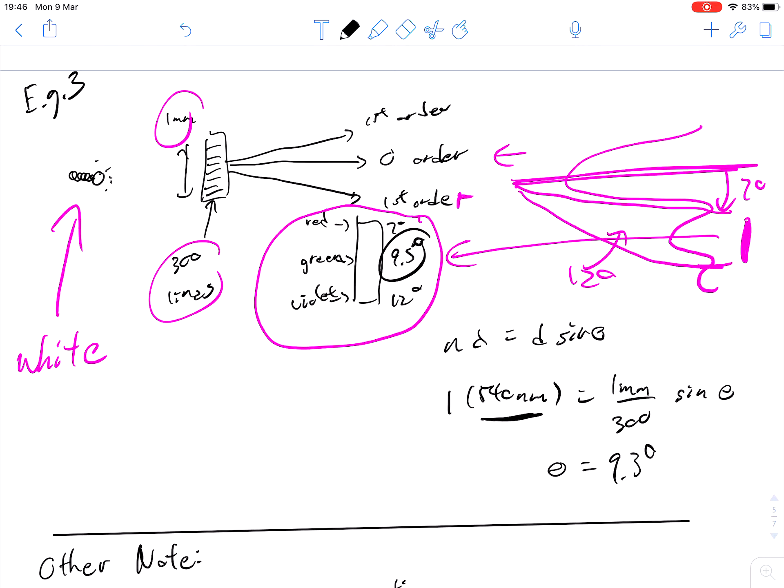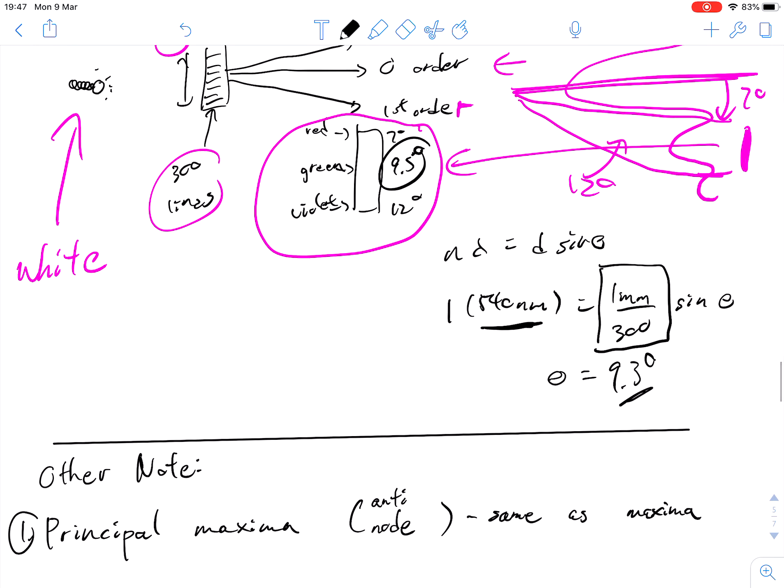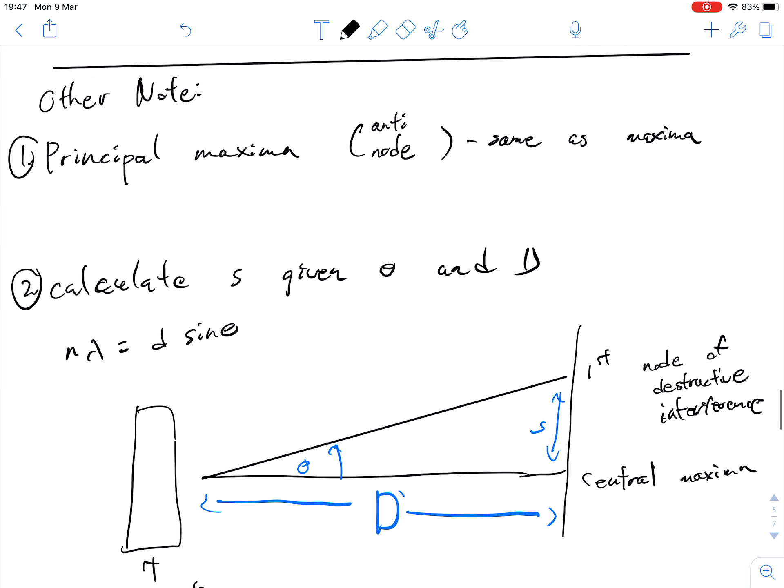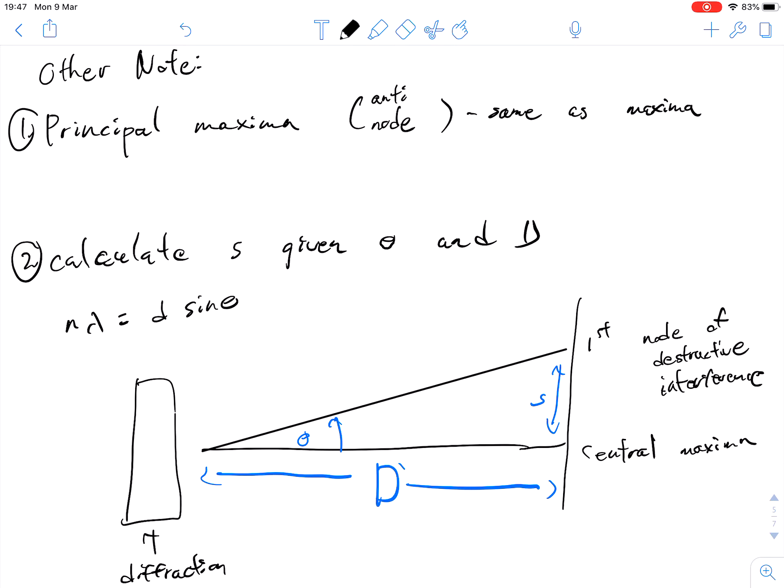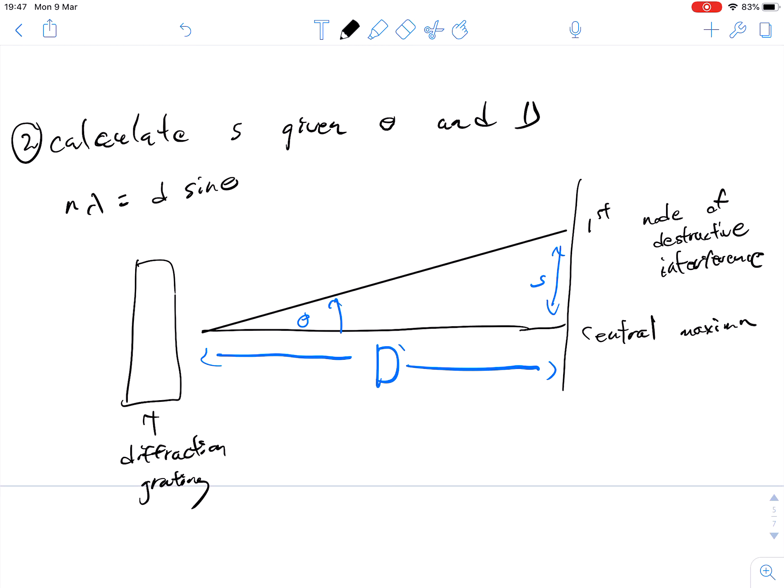Now, if you look up the color for green light, you might get 540 nanometers. Do your substitution for the calculations. Here I did a bit of a shortcut - I just did that straight in for D. And we get an angle of 9.3 degrees. That's pretty close to our rough estimate of 9.5. So feel free to use all of the knowledge that you acquired. Make some estimations. It'll really help you gauge whether your answers are correct or not. Always be thinking about the physics and making connections.